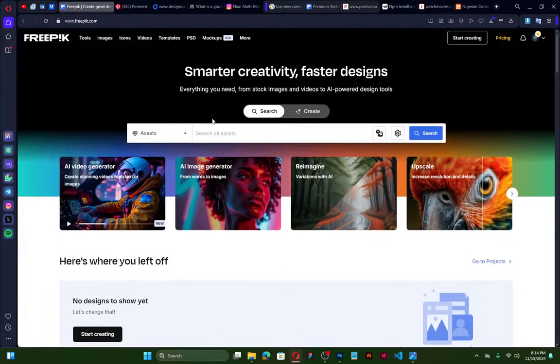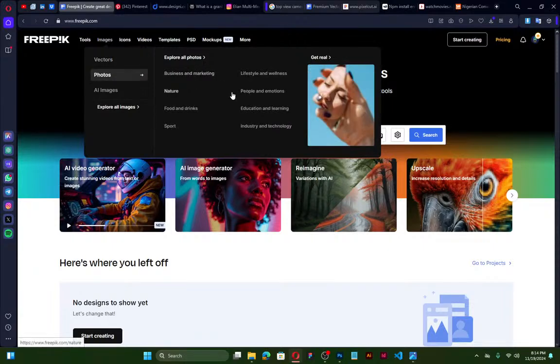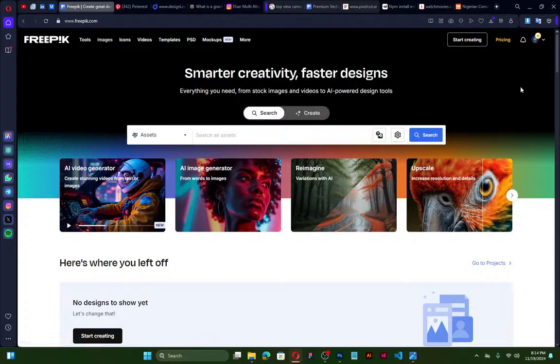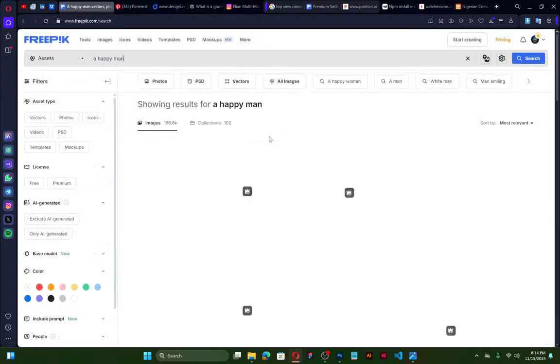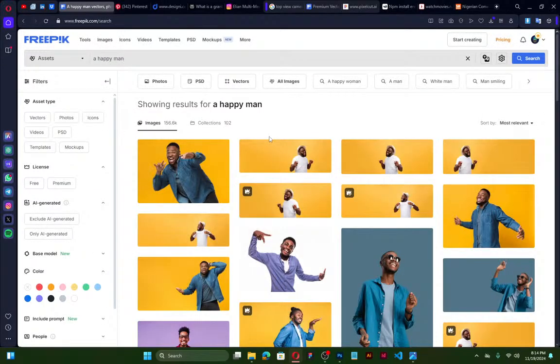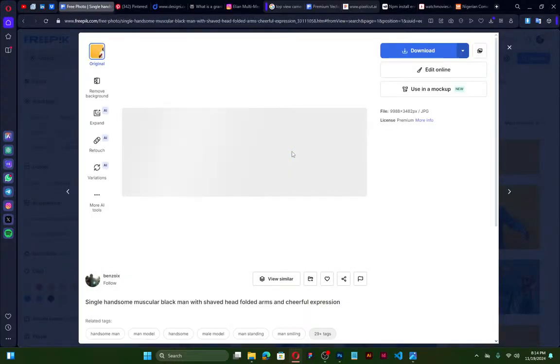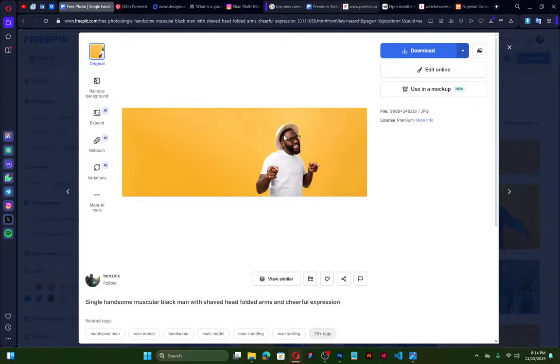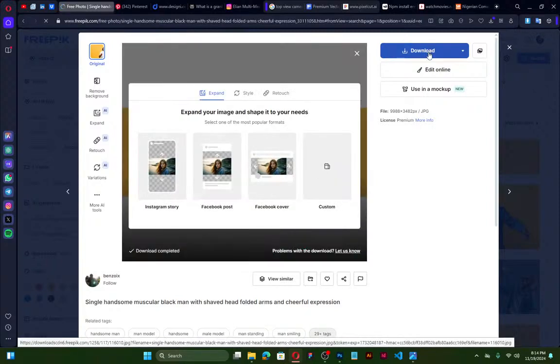So any image you want, you can come here, and it also has AI features integrated into it. You can search for a happy man. So instead of using maybe Sheldon's picture for him to sue you, you can come here and download an image of a happy man. And you see this guy. I know most of you know this guy. Look at him very well. Let me download him so that I can zoom in for you.